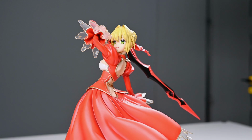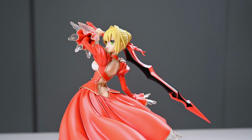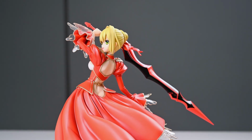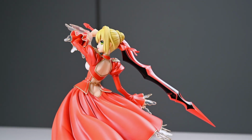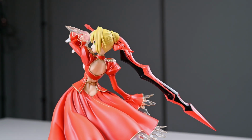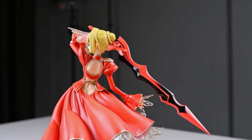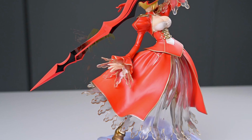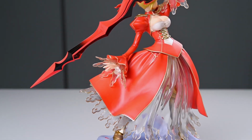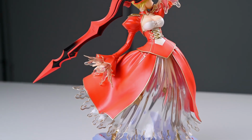The answer, based on what I'm looking at on this figure, yes, this is definitely a genuine figure. So we look at the paintwork and the sculpt of the face, yeah, that is definitely a Kotobukiya figure, because Kotobukiya, they almost never screw up the face of any figures they make. Even though I don't have very high opinions of their figures, when it comes to the refinement and the paintwork department, this is absolutely a genuine figure. You just look at the front of the outfit and the dress, yeah, that is genuine quality.